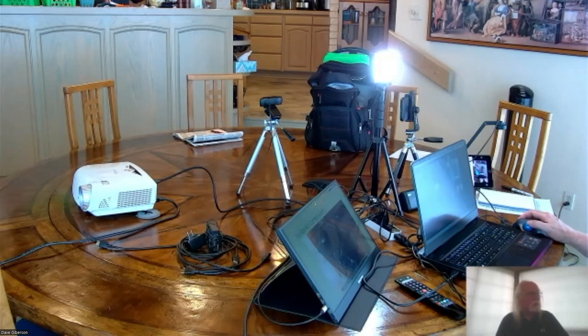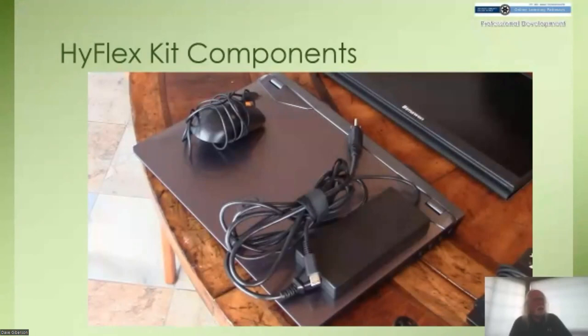Let me get back to where you can see that. All right, we're going to start off with a laptop. That's going to be the core of this, obviously. You've got to have a good laptop computer. In my cost estimates, I allowed $1,000 for that. You can get quite a good laptop these days. If it's a Windows PC laptop, you can get quite a good laptop for that. A MacBook is going to cost you more, but not impossibly more. It just depends on your choice of platform and your preference.